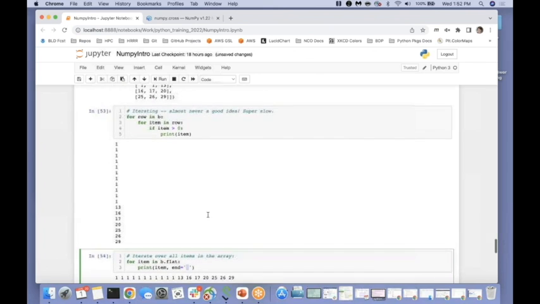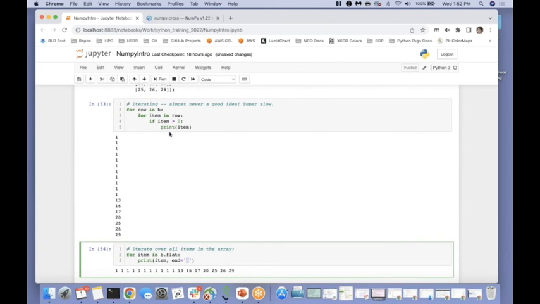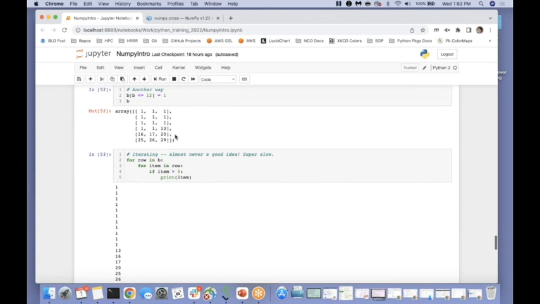But I want to caution you against any situation, unless it's absolutely necessary, for looping over items in an array when you're doing some kind of calculation. Try to do something with methods that will do the same calculation for you. What I found is that there is nearly always a method that'll handle it for you. And when you do it that way, you're taking advantage of that vectorization that has happened in the background that we don't ever have to think about, and it's much faster. If you iterate over every item, it's going to slow your program down significantly. And it's also kind of a fun trick to figure out how to get that speed up.